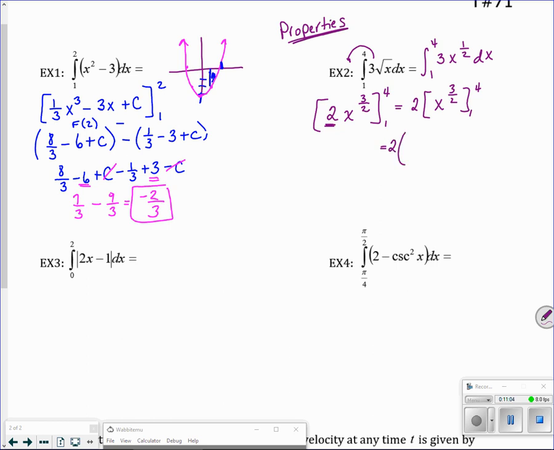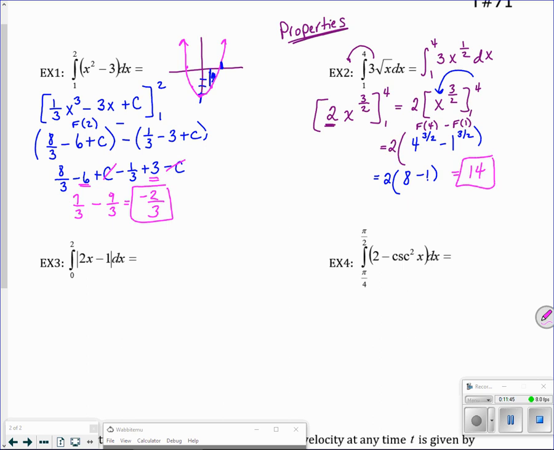Now, remember, this is f of 4 minus f of 1. So when I plug in 4 into here, 4 to the 3/2 is going to be, let me write it out. I'm doing a lot in my head and this is the first time, so let me do it like that. Obviously, you don't have to write all these steps. But 4 to the 3/2, square root of 4 is 2. 2 to the 3rd is 8. And then, of course, 1 to the anything is 1. And I get, for an answer, that integral would be equal to 14.